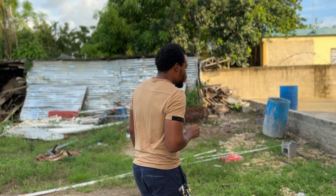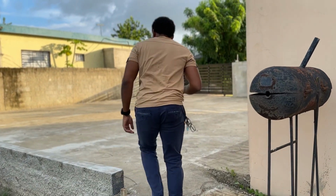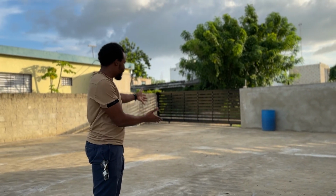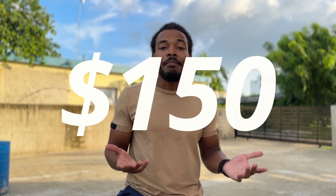Now, over here, we have a new addition that took place here, and it's the parking area. So this is where all the cars are meant to be parked. Here you can fit probably maybe like 8 cars in total. It's a very good apartment. It's good value, but the main issues are going to be power and water supply. The water supply should have, for example, a filtering system, and with the power supply, there should be contracts in place, but that's not being done yet. But for $150, there's not much you can ask for.